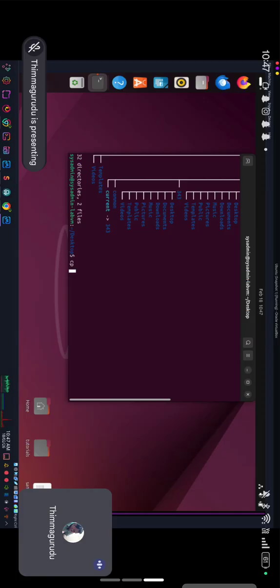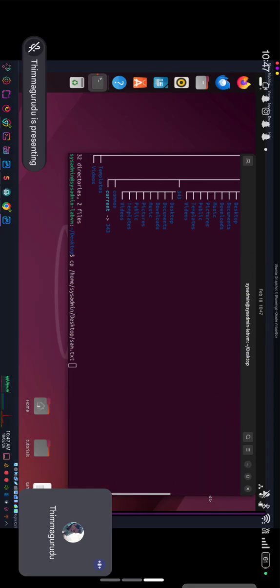cp, source path and destination. So what is my source? Home, sysadmin, Desktop, sam.txt. So sam.txt is my source. Now I also need to mention my destination path: home, sysadmin, Downloads. These are my paths.